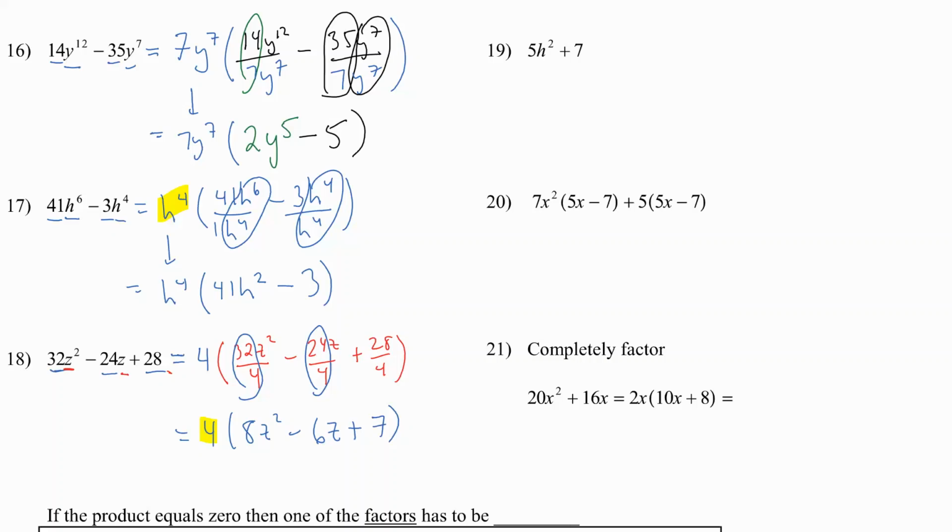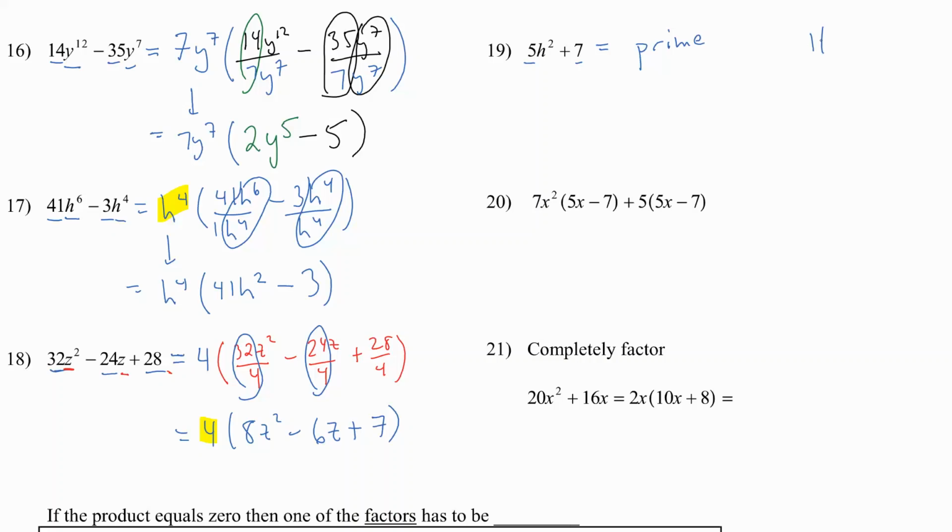All right, number 19, what is the GCF of this one? So if we look at this one, 5 and 7, the only common factor is 1. And we look at both terms, and neither of them has a variable, so we can't factor out a variable. We can't divide by a variable. So the GCF of everything is just 1. On that one, we can say there are no other factors, so the word for that is prime, just like what we'd say about a number like 11. 11 is a prime number because it's only divisible by 1 and itself.